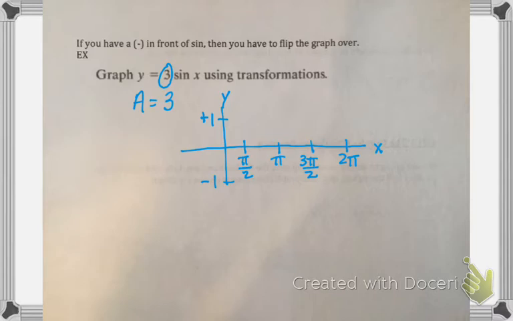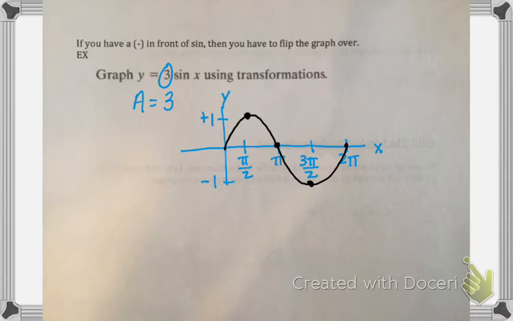Okay, so here's the graph. What the heck is this thing doing? So my graph looks like this. And actually it doesn't, sorry. I don't know what's going on with the pen. Okay, it's kind of laggy. There we go. Okay, so we got these key points here.